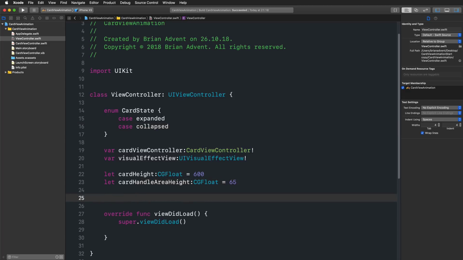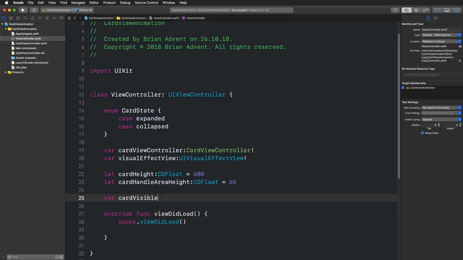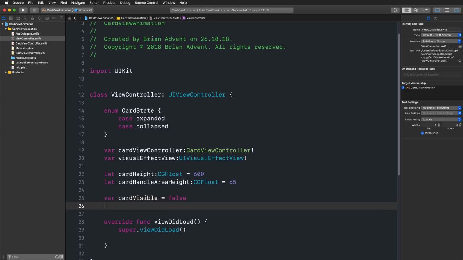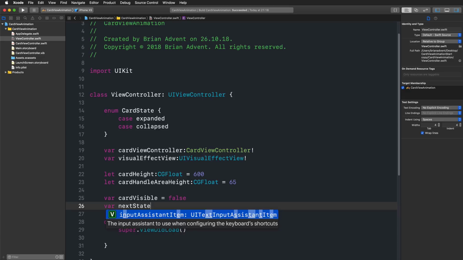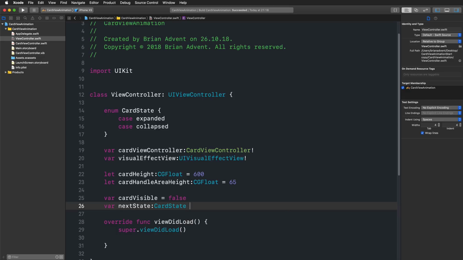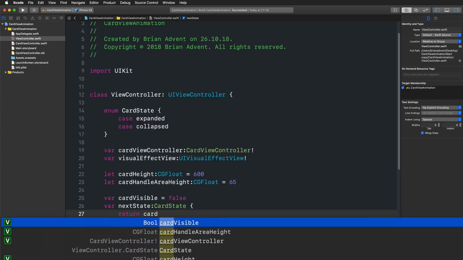So if we think about that, then we could also have a property called maybe cardVisible, which is kind of a question, so I'm setting this to false. This is a flag that we can use and set to true if the card is expanded, and we set it to false if the card is collapsed. And if we create a computed property, let's call it nextState, and make it of type CardState, then we can return the next state depending on the cardVisible flag.